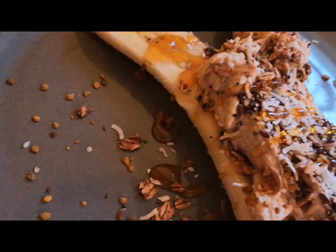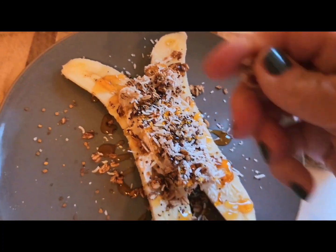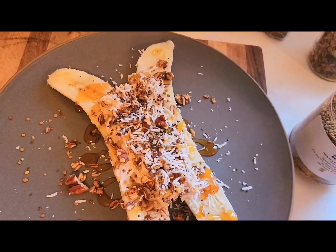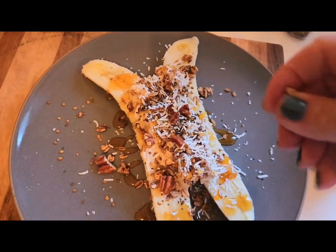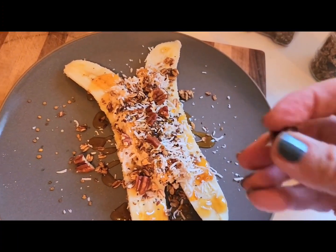And some of my pecans. Chop, break, whatever, put them on whole for some extra texture. And there it is, guys. Super simple, healthy, delicious, and nutritious breakfast.